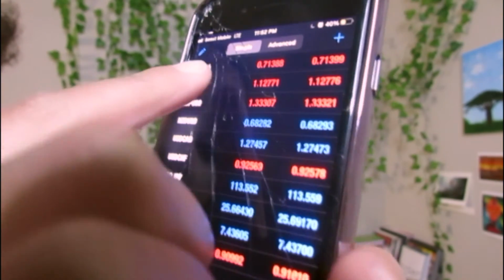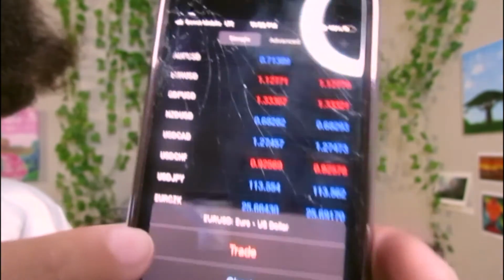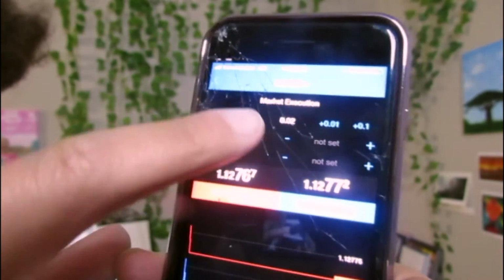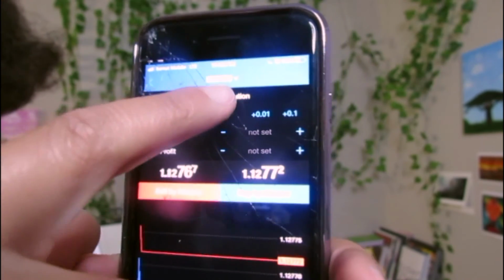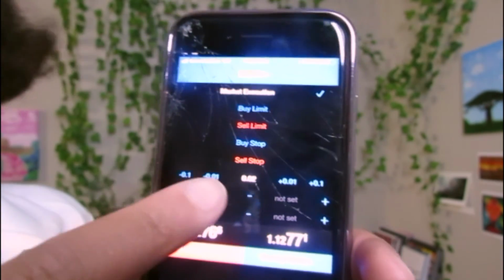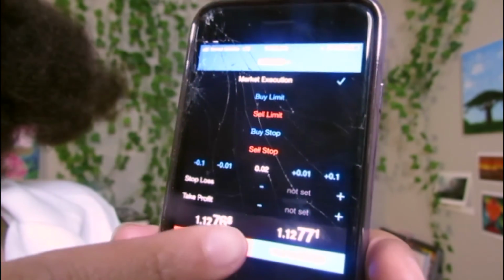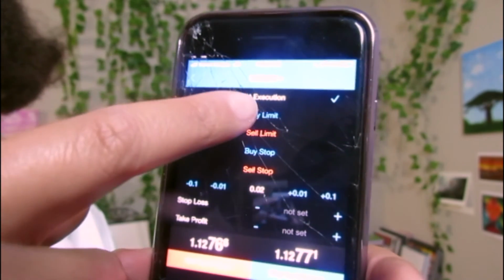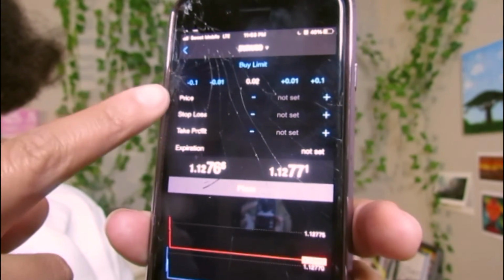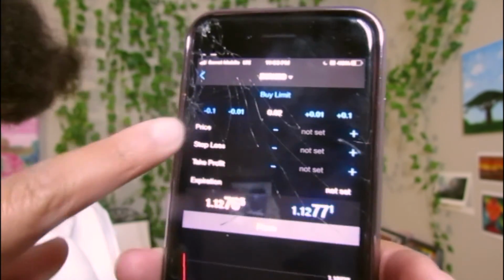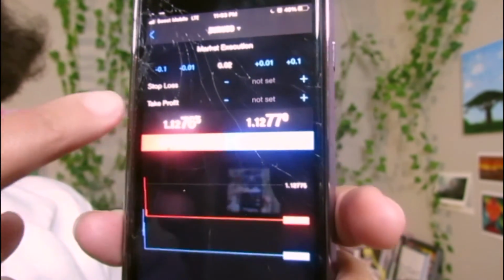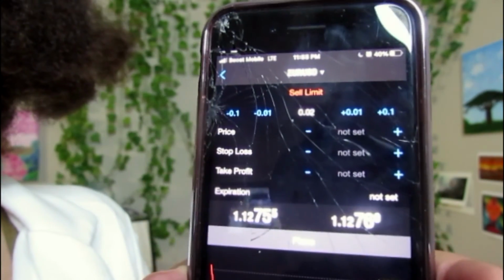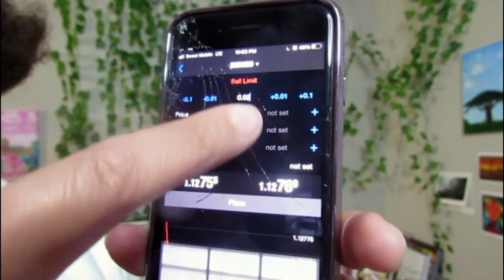So if we trade EURUSD, you're going to click it and you'll click trade, and then you see that if you click market execution, it pulls down the drop down, and so now you have the other options. So let's just say that we were trying to do a buy limit. If you click buy limit, you see it pops up the other tab for price. So when you go to market execution, it's only take profit and stop loss, but all the other ones have all 3 tabs.